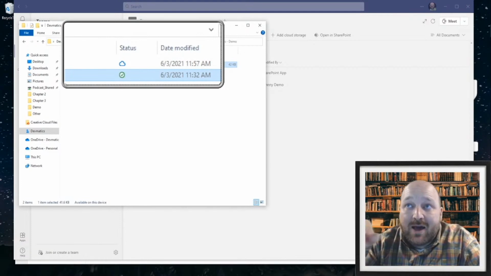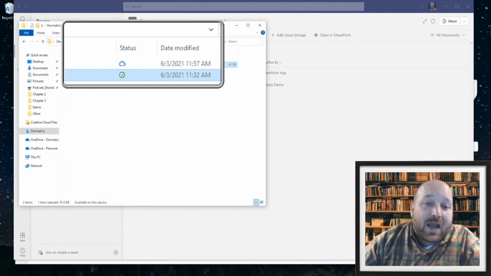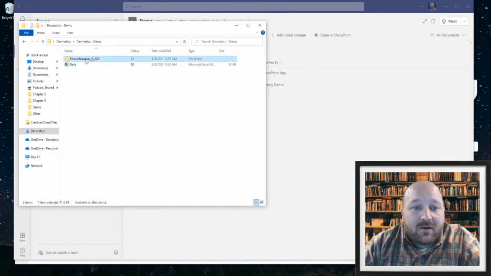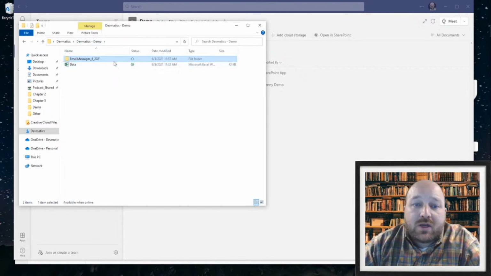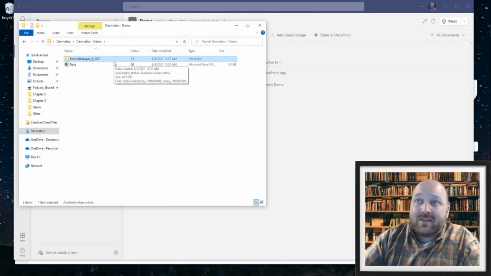When it has the little cloud icon, that means that file exists in SharePoint or in OneDrive, but is not loaded on your computer. At any point, if you wanted to go into that, you can, and the computer will selectively download those files once you interact with it. And you'll notice if we go back over here, we could access that file just like that.